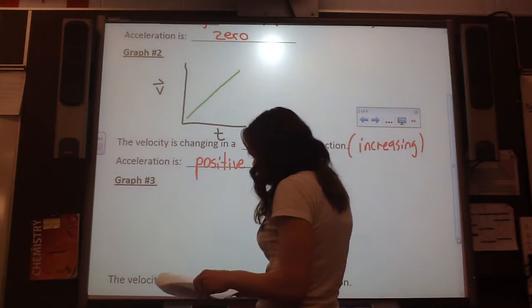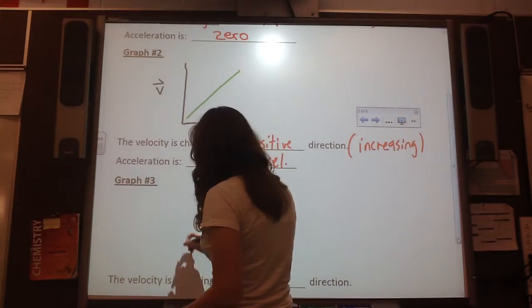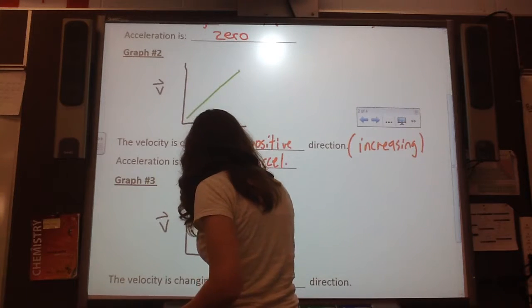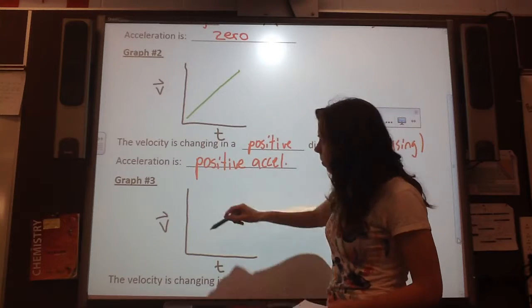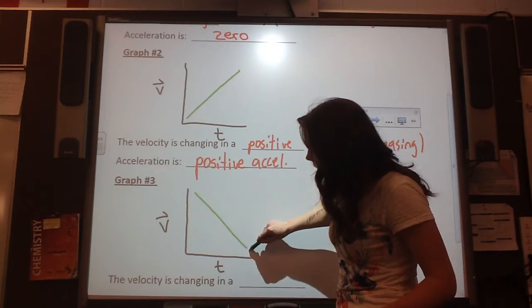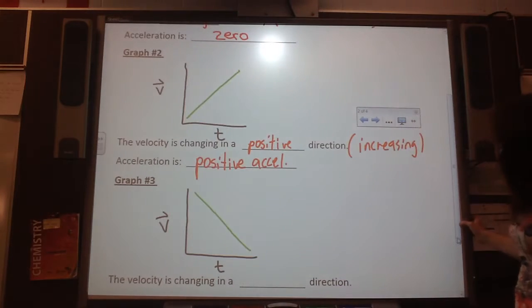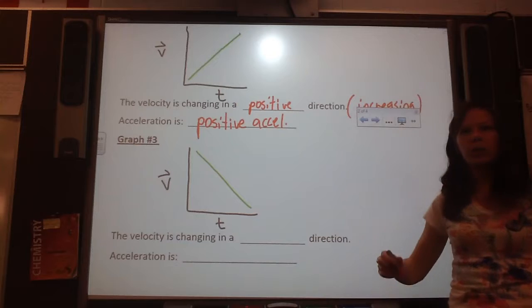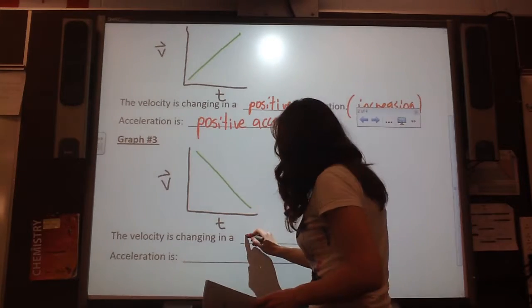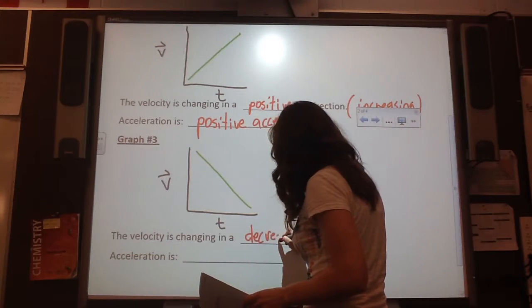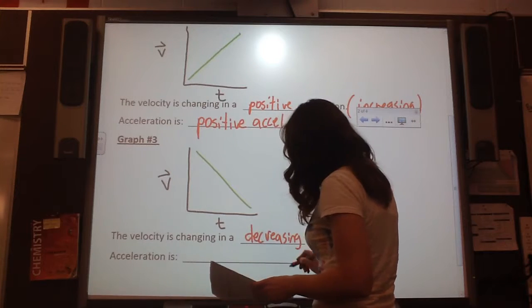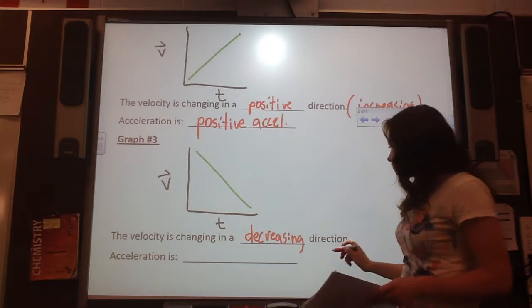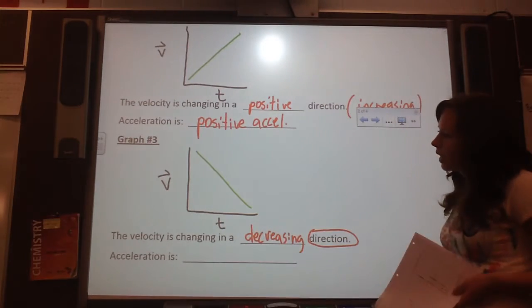Now, the last one that we will look at, let's say, again, we have a VT graph, but this time, it goes like that. Deceleration. How do you know that? It's going down, so it's decreasing. So is one of them negative and the other positive? Would it be in a negative direction or decreasing direction? Or are they both the same? It's decreasing. We don't really know what direction it's going.